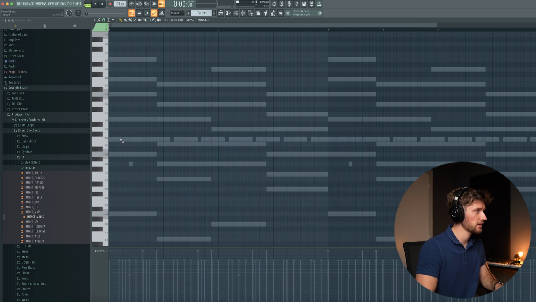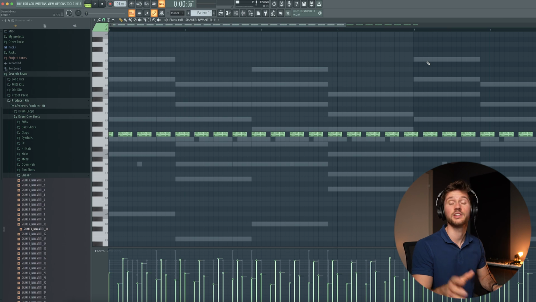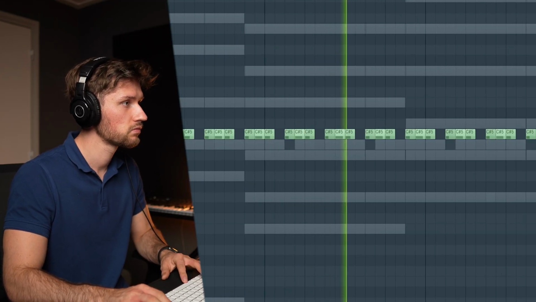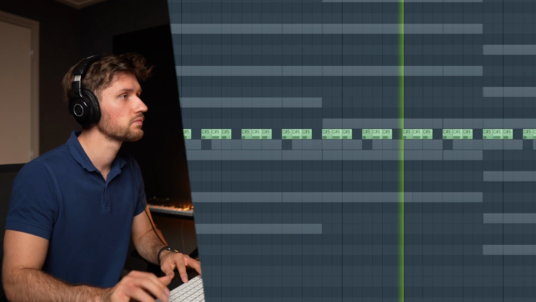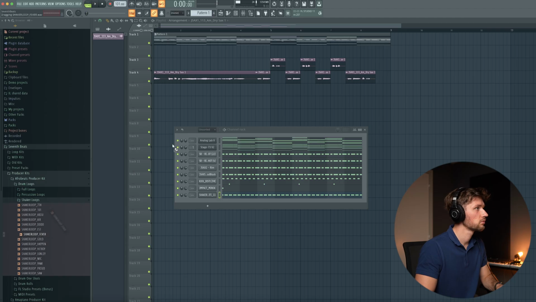Let's add this impact right here. And right now I think the beat sounds a little bit too empty, so I'm gonna add the shakers. So I just create the shaker loop. And just let's use another shaker loop.